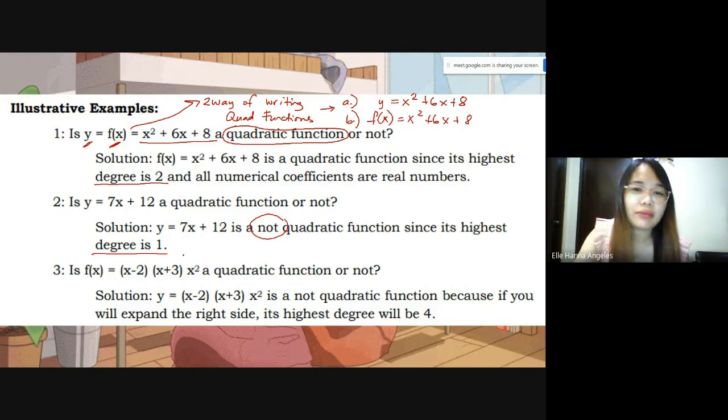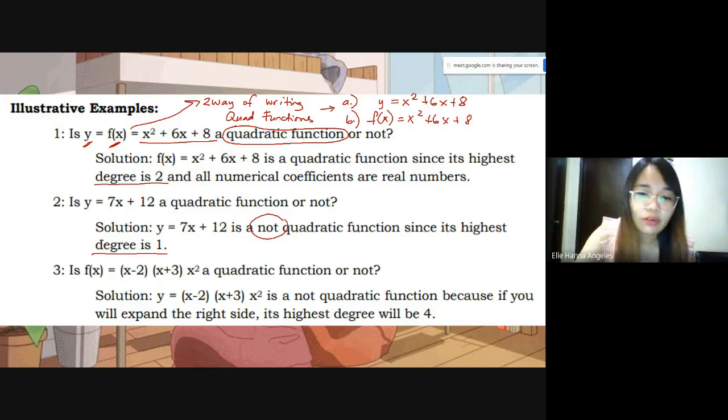So, mapapansin natin pag quadratic function, gumagamit siya ng dalawang letters. Hindi katulad sa quadratic equation, gumagamit siya ng isang letter lang, x lang nakikita natin. Dito may nakikita tayong y or may nakikita tayong f. Sa quadratic inequality naman, iba rin siya kasi gumagamit pa siya ng ibang symbol na inequality. So, hindi rin siya pasok sa quadratic function. Pag sinabi quadratic function, gumagamit siya ng dalawang letters. X and Y ang particular madalas na ginagamit natin kasi nga, pag nag-graph, ginagamit yung Cartesian plane where yung horizontal, di ba, yung x-axis, tapos yung vertical, yun yung y-axis.